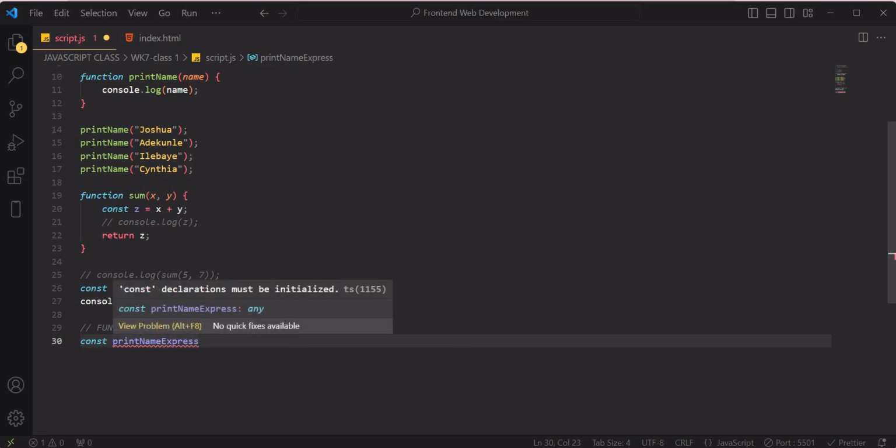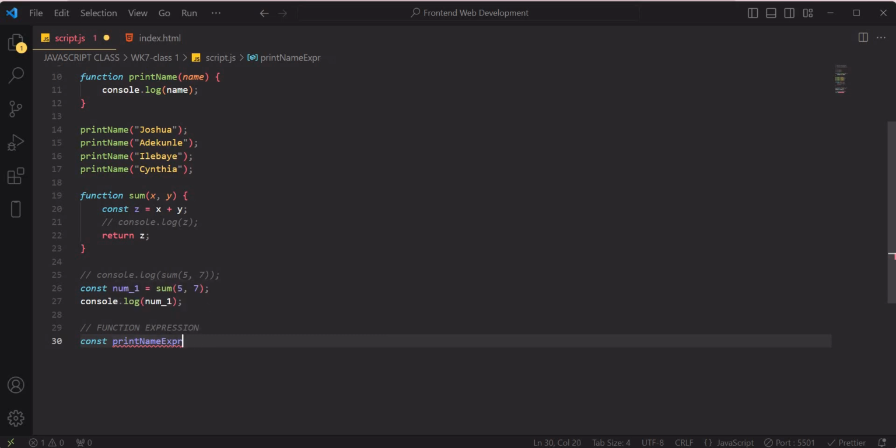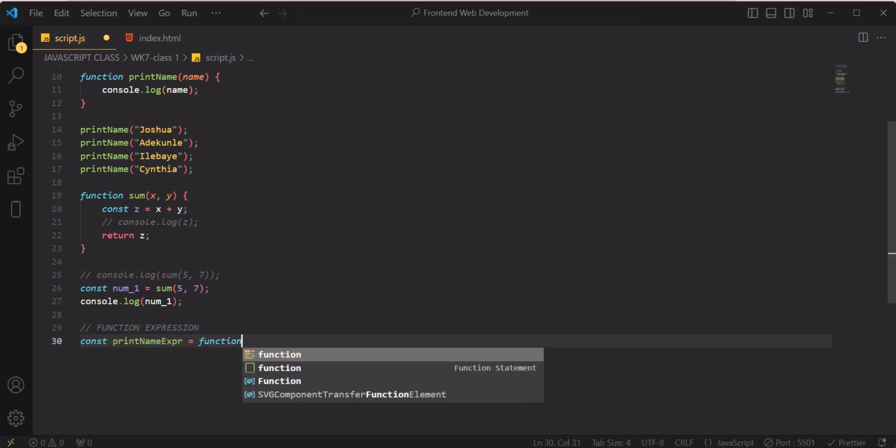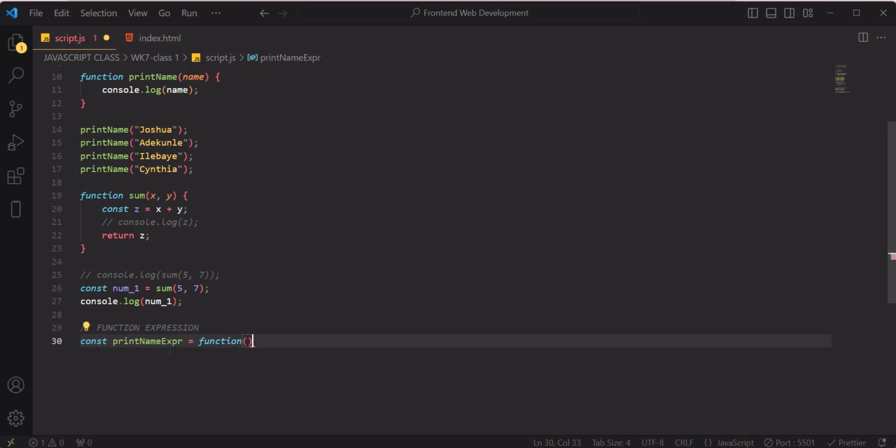You cannot use printName again because we have already declared it here. So just say printNameExpress to show that this is a function expression, just for formality's sake. Then we'll say the function keyword, after it parentheses and curly brackets. So this is what we have. Can you see? Very simple.